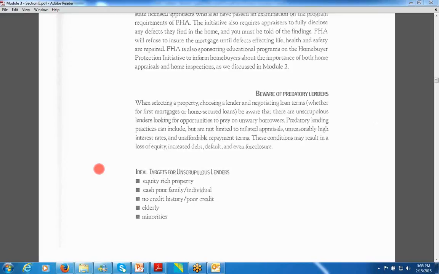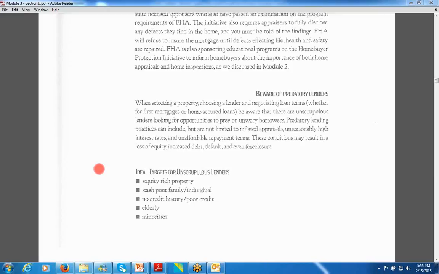Okay, no credit history, poor credit. Again, we talked about the fact that just about anybody can get a house, but you don't want to pay that price. You don't want to pay those high fees. You don't want to pay those high interest rates. You want to take your time and work your way into a quality mortgage product. The more you're in a hurry, the more you want to make an exception for not having paid your bills. You want to make an exception for not having a down payment. You want to make an exception for not having stable income. Every exception pushes you more to that expensive, less attractive category.